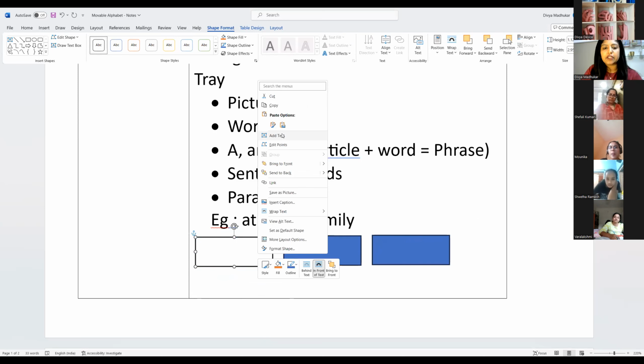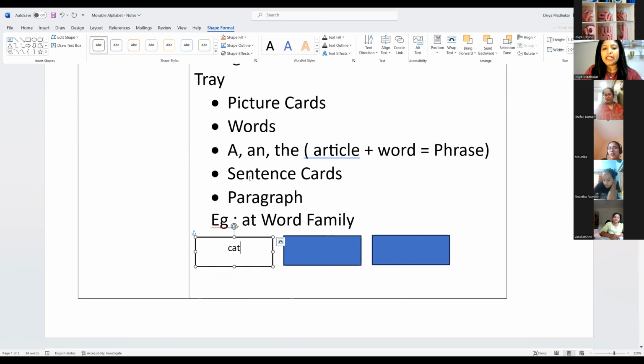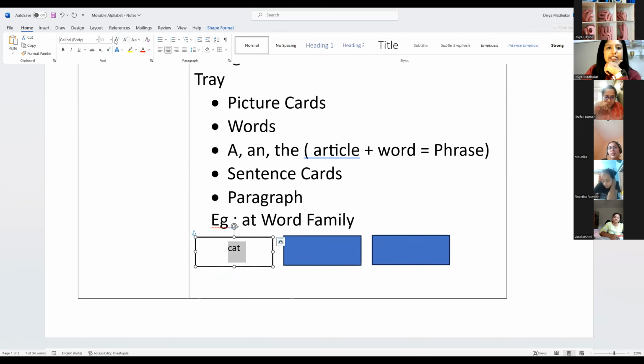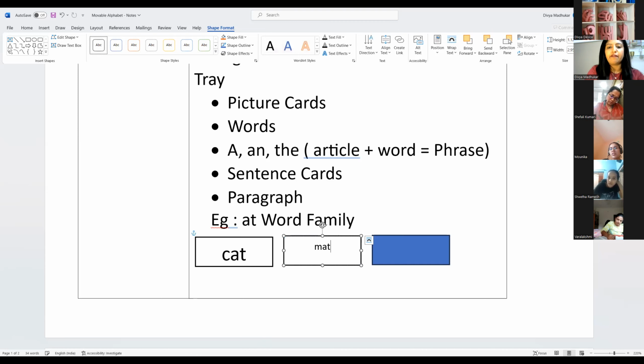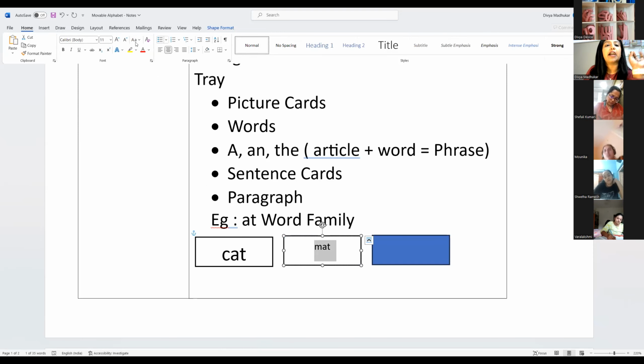Since it is the 'at' word family, I would have my label just like this. So it has to be a label card. The teacher will have to prepare these cards and keep them ready. Whenever you are introducing movable alphabets, these cards should be ready. Clear, all of you? You make the cards and keep them ready. Whatever word you're introducing, these labels have to be ready. So this becomes your first preparatory exercise.